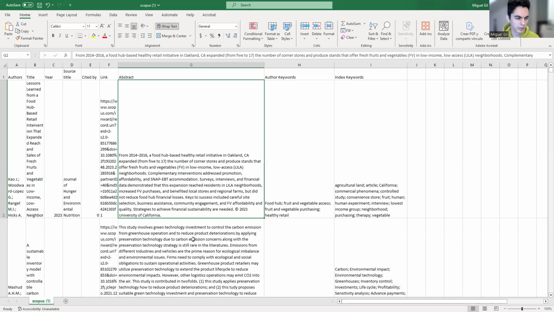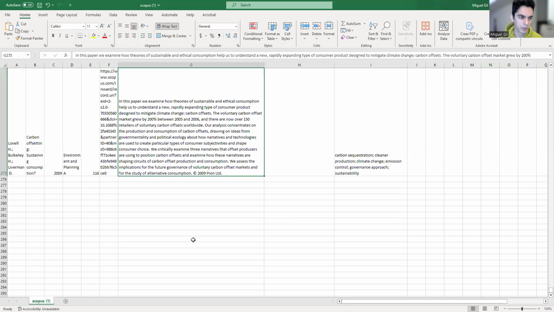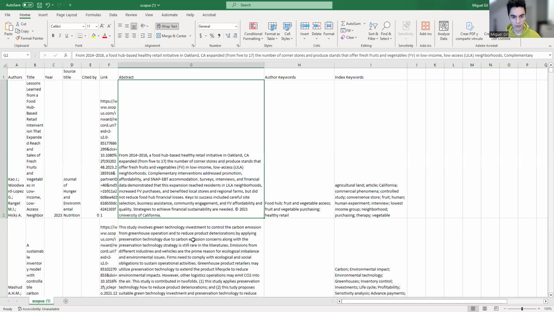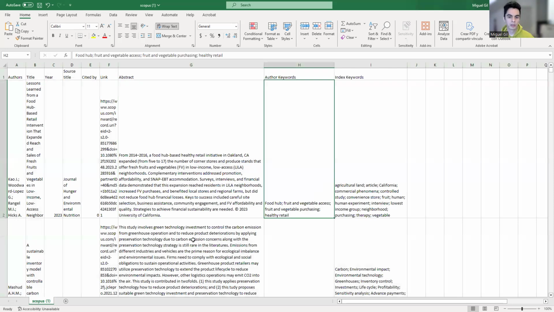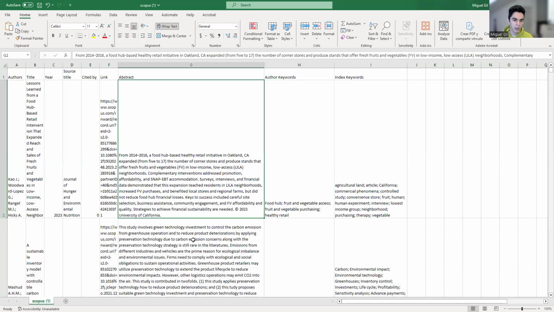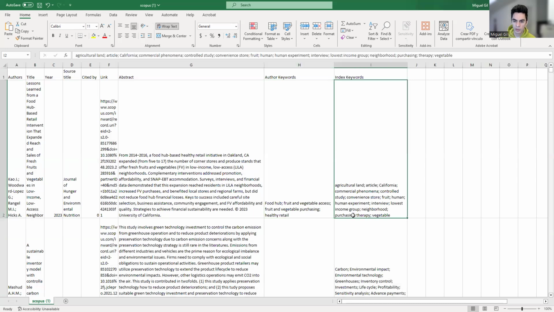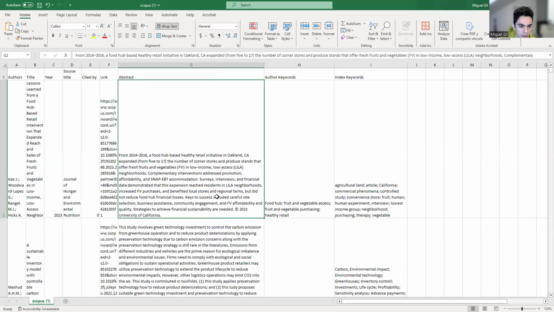You have 200 and something, which I say is a healthy number, 274. So what you need to do now is to go through all of them, do a quick screening, and think what matters to you and what doesn't matter to you. So for example, in here, I think you can check the keywords to check if this paper really matters or not.